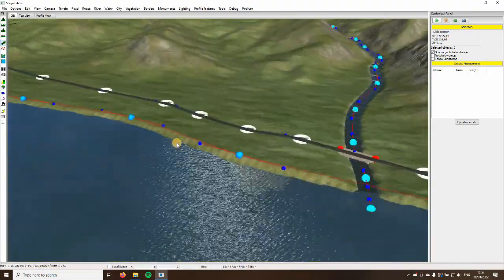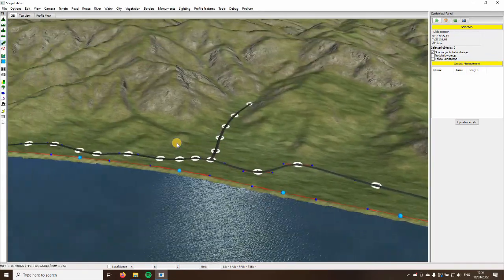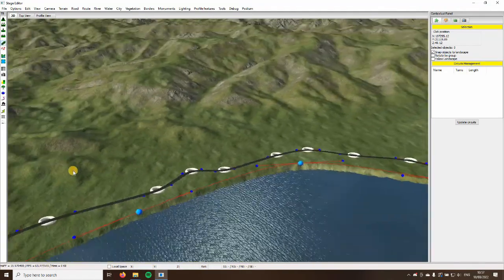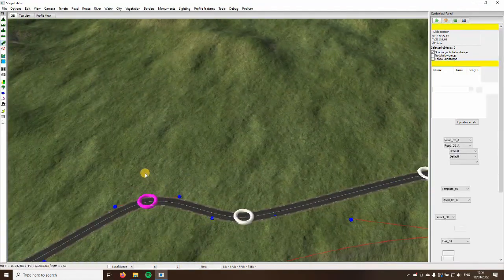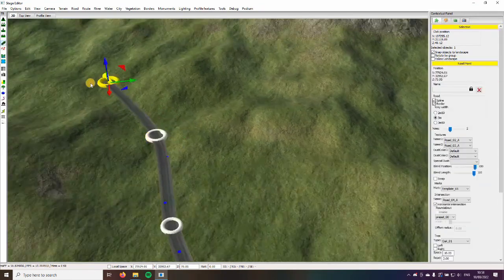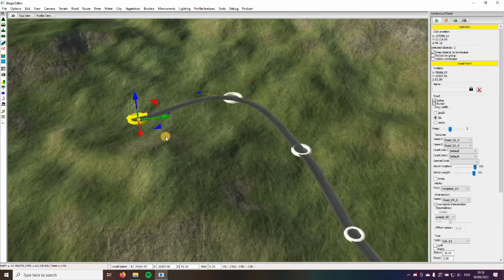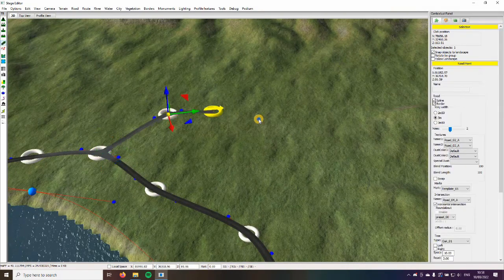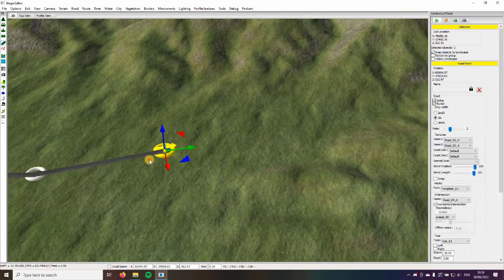I will add some other things because I don't want it to be completely flat. So here I will just make some more intersections. Intersections make it so your stage doesn't feel boring. I think it gives some life to your stage.